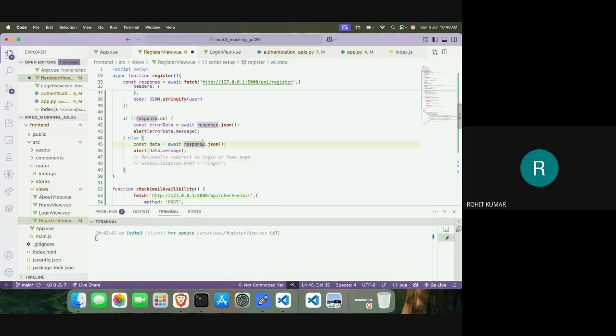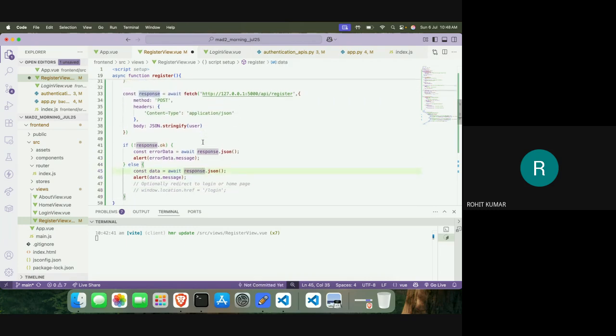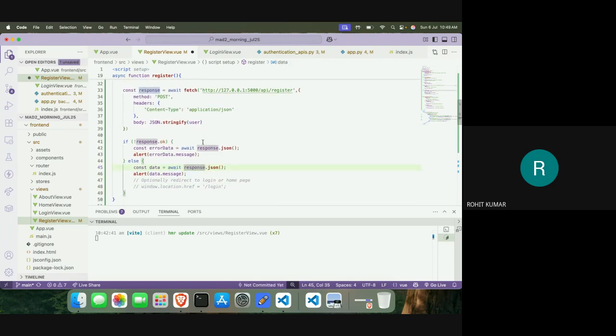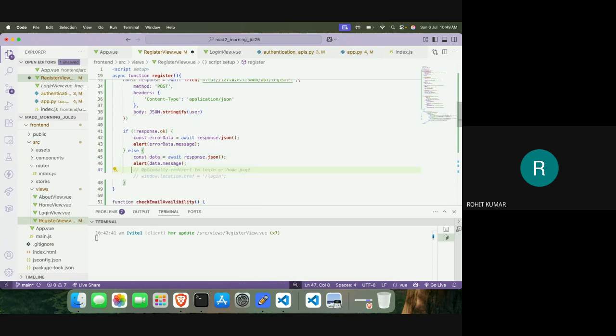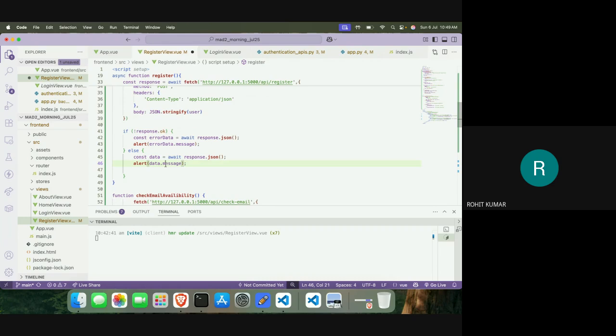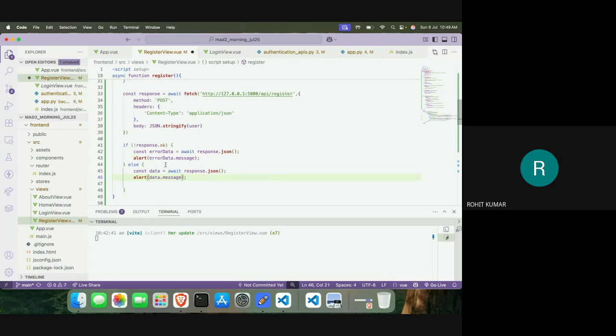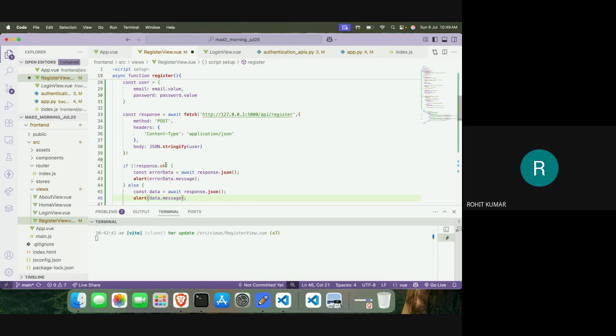I hope any problems here? We have to come here at this particular place and again modify some things, and that is if the user has been successfully registered, we want to redirect to the login page. But we'll discuss this once we test whether everything is going right or not. Before that, if you have any questions, please let me know.